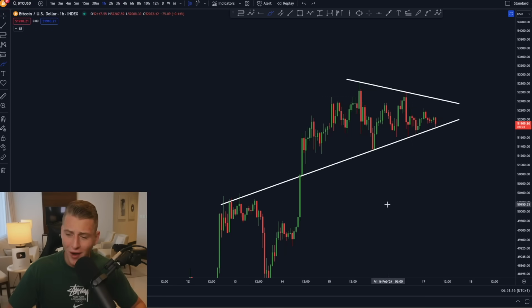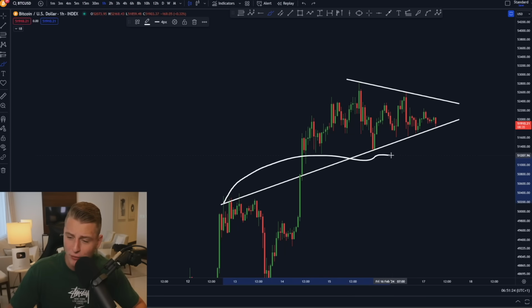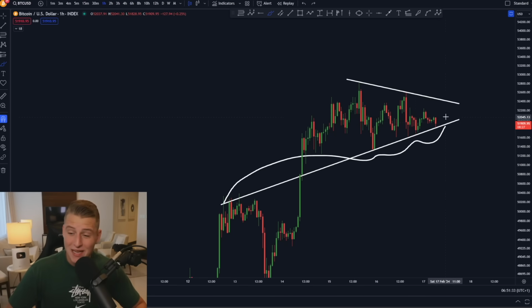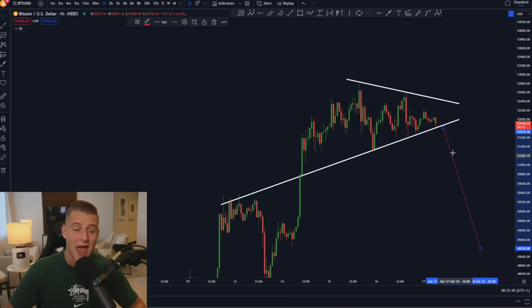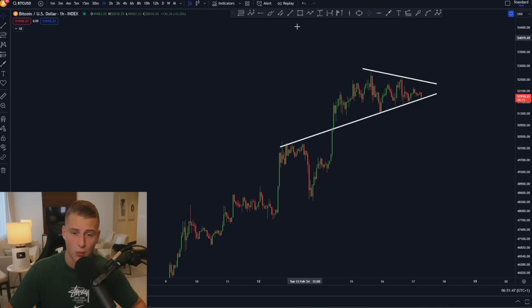So first of all, finally we can start to see what kind of pattern Bitcoin is creating, and currently it looks like we're creating an upward sloping support line here from this symmetrical triangle, and we are creating this downward sloping resistance line here from the top side, and basically Bitcoin is about to have another breakout anytime soon here. And once it does break out, it's either going to see a continuation towards the upside or a continuation towards the downside, and that is of course the next direction we're waiting for.